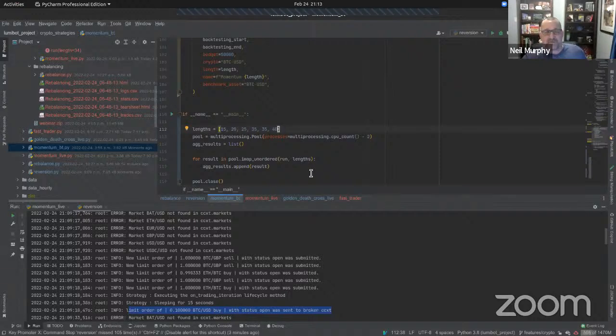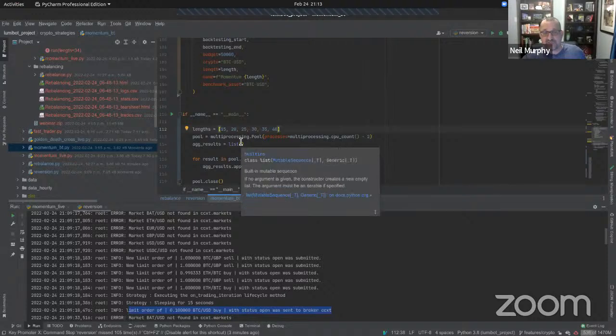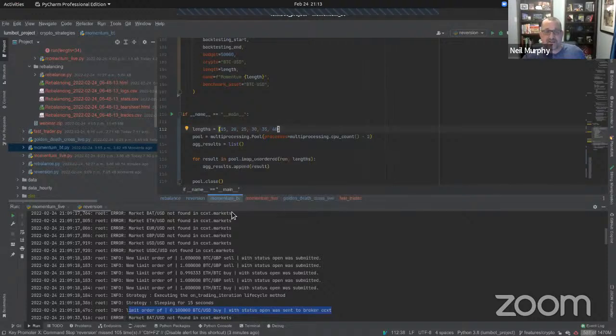Then I thought, well, this might be a fun exercise to do for the course tonight, where I'm going to run the bot on each of these length numbers: 15, 20, 25, 30, 35, and 40. I picked 6 on purpose because I have 8 cores and I'm only going to use 6 of them, so that'll all happen at once. It's going to run the back test that I showed you earlier, doing the same thing, but running them all at the same time.